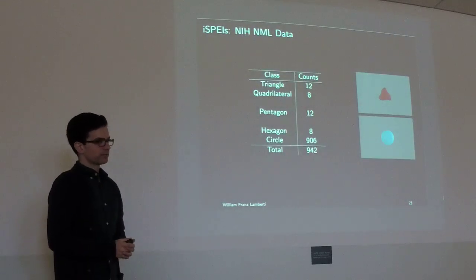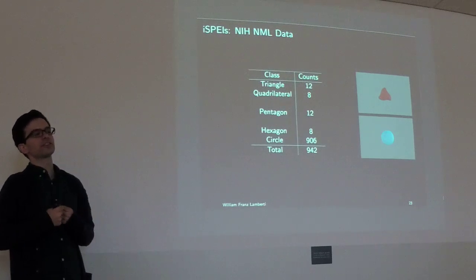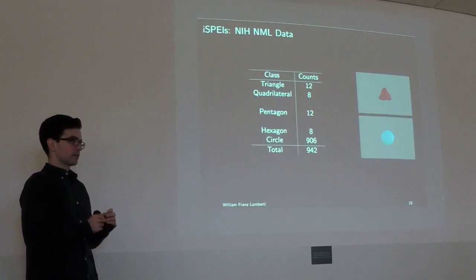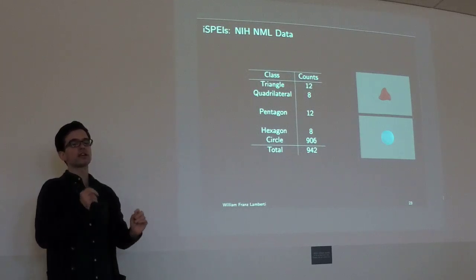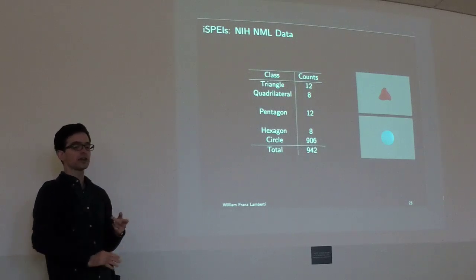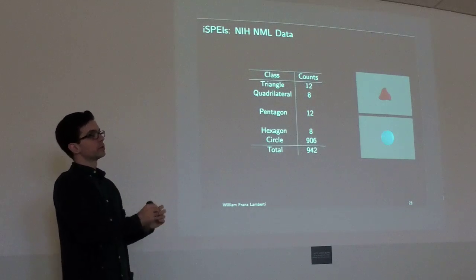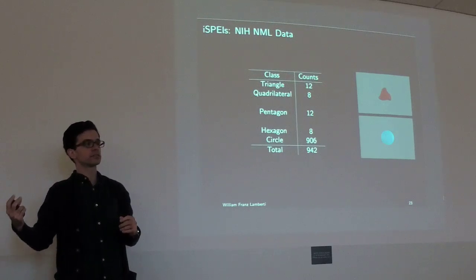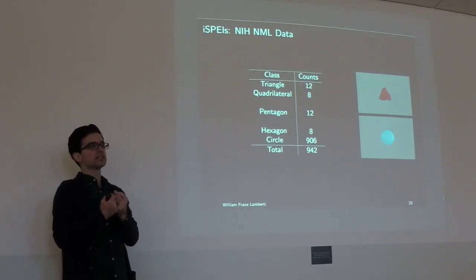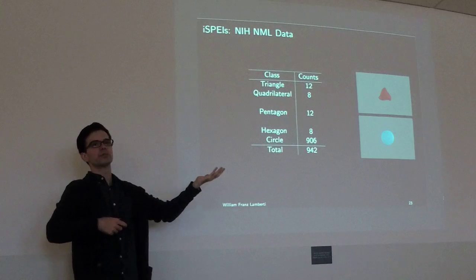Let's complicate things now. This whole time I have been working with created shapes. Those act very nicely. Let's work on a very small image data set, an image pill data set. This is a subset of the original data set that I showed previously. Here, we're just looking at triangles, quadrilaterals, pentagons, hexagons, and circles. We still have very similar scenarios where we have lots of certain classes and very few of other classes. And to give an idea, here's a circle or a round pill. Looks exactly how you would imagine.